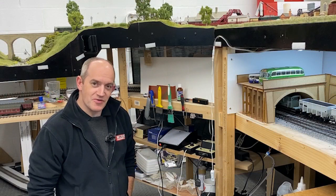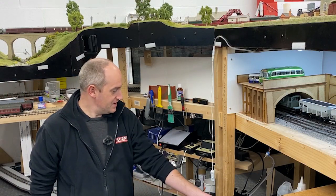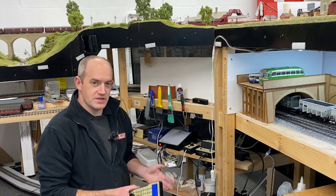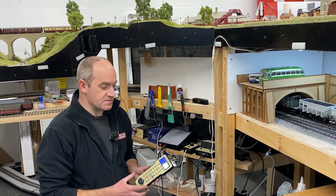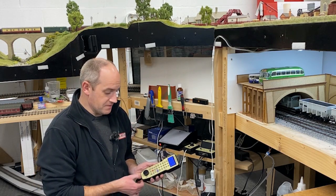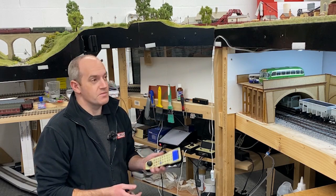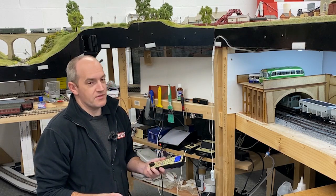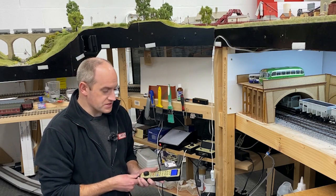So a layout of this size requires some controlling, and we've got quite a selection of devices here with which to operate the layout. Now, like I mentioned, we can operate with either DCC or analog control. So the main DCC system we use is the Gaugemaster Prodigy system, and handily, this one is one of its wireless controllers as well, which means once it's fully charged, we can walk around the layout wherever we need to be. If we're out filming on the other side of the layout, we don't have to run in and out to go and operate controls and things, which is all really good.